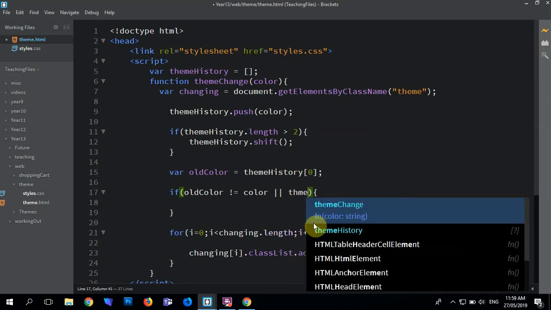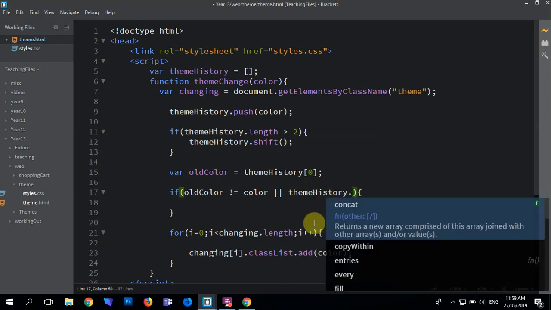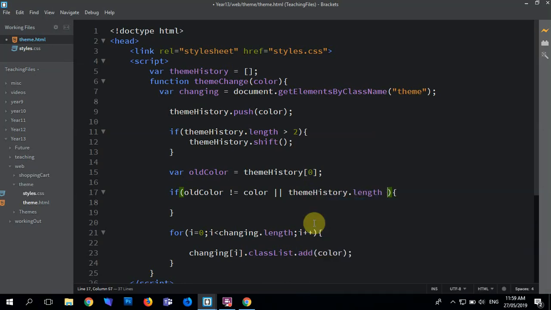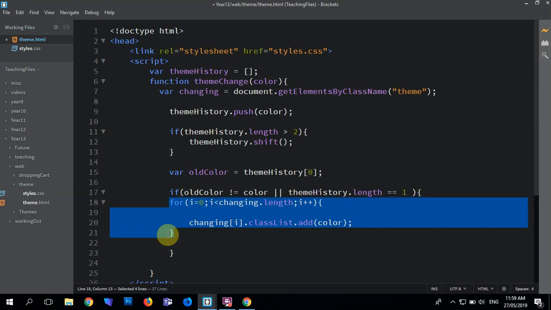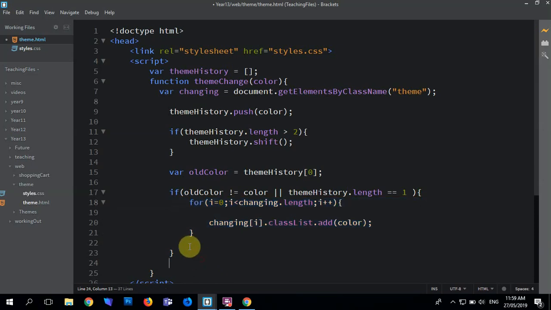If theme history dot length is equal to 1, then we'll take this and we'll go through and do that. If that doesn't apply, it means I've clicked the same color twice.